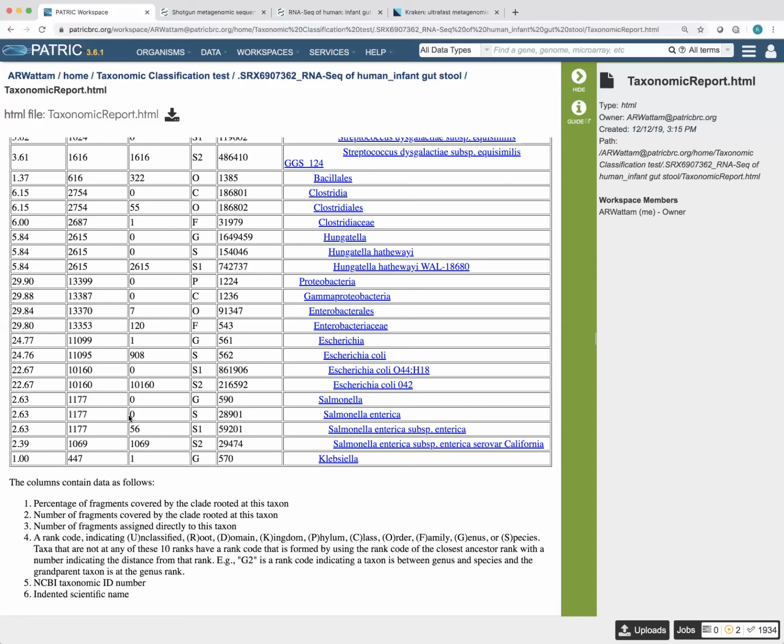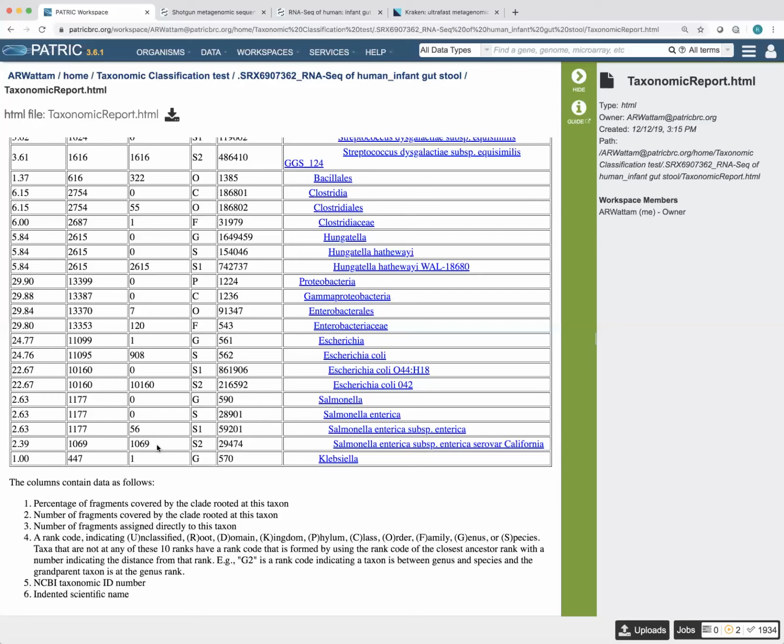When you see something like the 0 that's happening here, it's saying that actually the reads are at a lower taxonomic level that they're hitting at. So it's letting you know that 2.63% of the reads are somewhere within Salmonella, but it's not at the genus level, and it's not at the species level. You start to see it here at this particular subspecies, which is in subspecies Enterica.